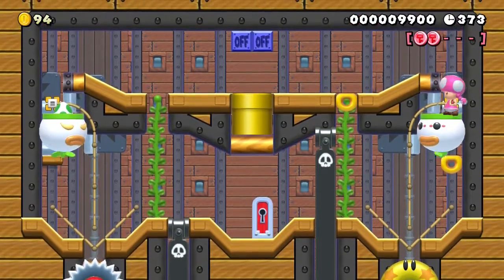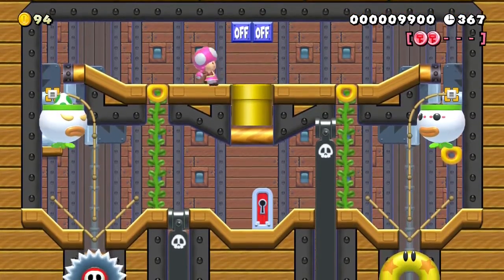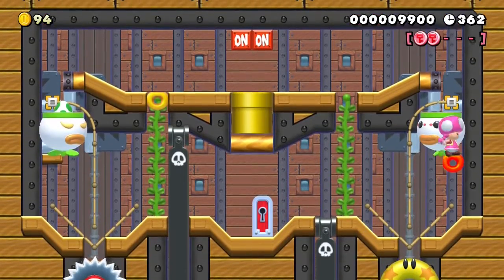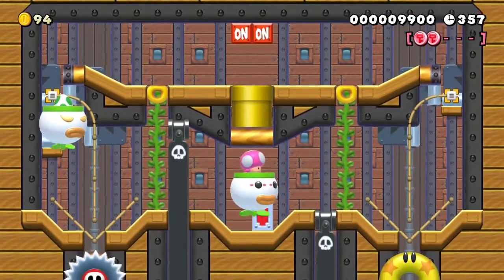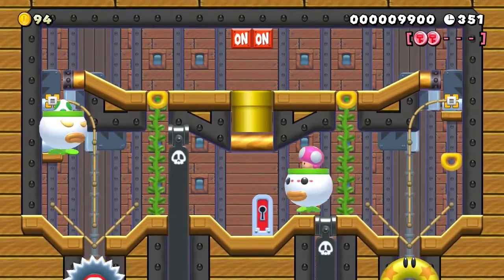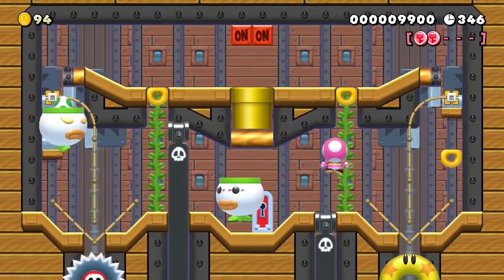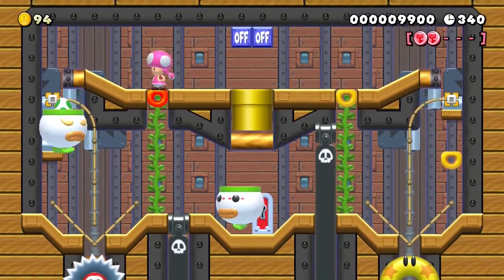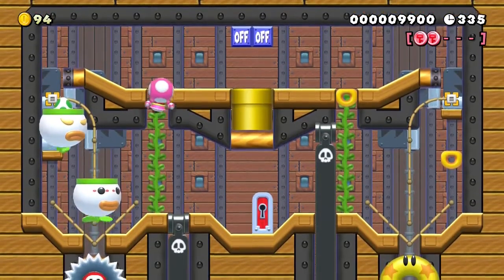What? I don't get it. Am I supposed to come down here and, like, do something along the lines of this? Like, get the... Oh, I can do that. Right. Put this under here and then jump out. Seems like it.